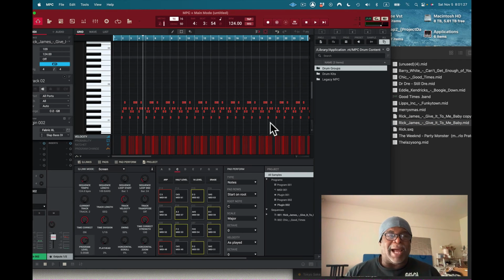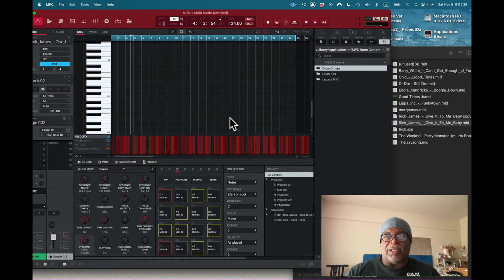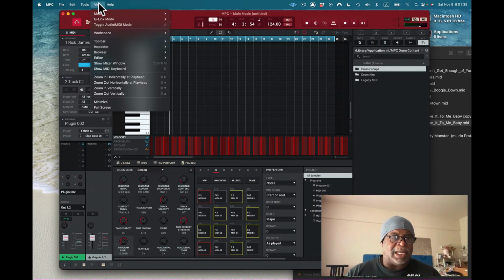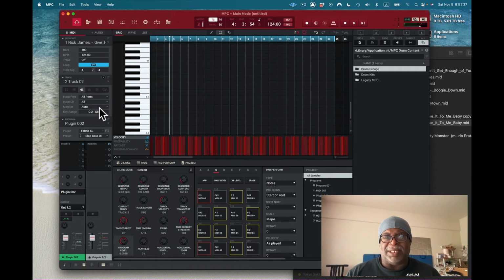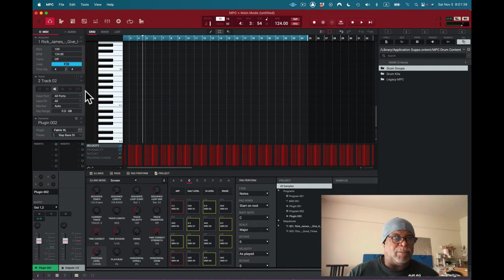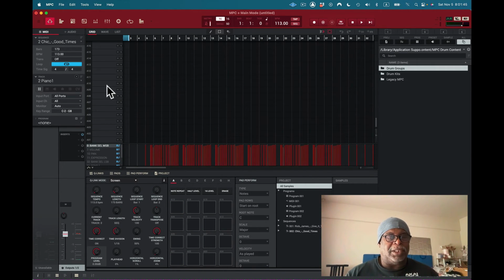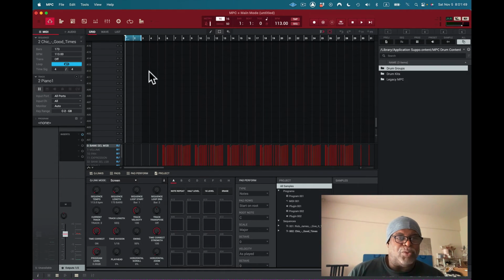Ooh, some magic happened. Now what I want to do is move this thing over here and make it really full. It looks cheesy, like this BS in here. There we go. Now we got something. We're on track 2. Well, here it is. Chic. And you see what happened again? It gives me this weird thing where you get these 2 bars in front of here. Like, there's nothing there at all.